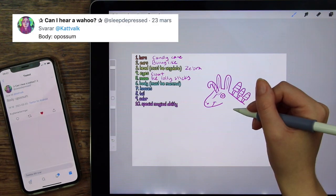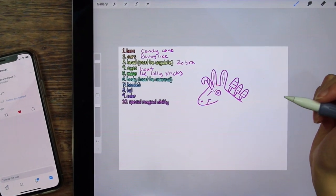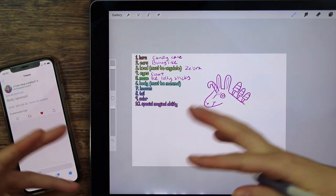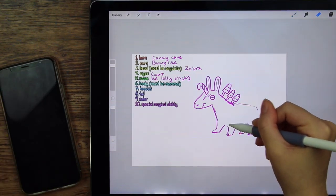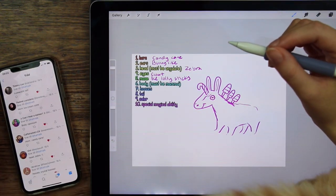Oh, which is opossum, suggested by Sleep Depressed. So what does an opossum look like? It is that big rat thing, I guess. I've never seen one in real life, so maybe something like this. I think they have quite short legs. And we have a little kitty butt.